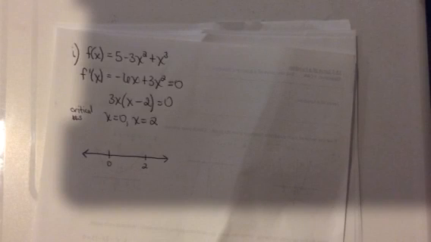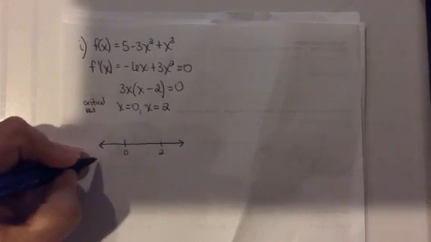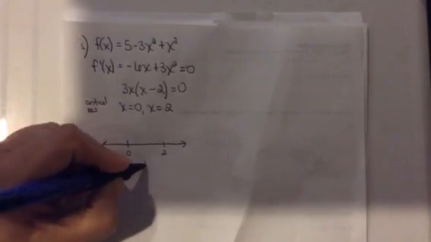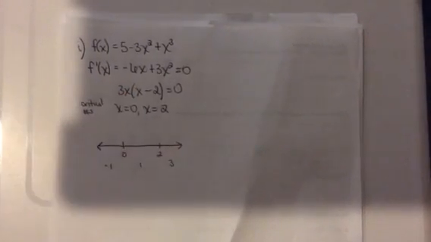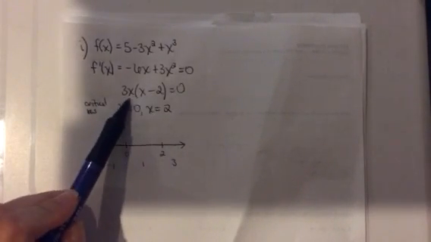So I'm going to make a number line, and similar to what we did when we were solving nonlinear inequalities, like quadratic inequalities or rational inequalities, we're going to pick some test numbers: anything to the left of 0, anything between 0 and 2, and anything to the right of 2. You can pick whatever numbers you want. I like to pick the most simple ones. I'm going to plug them in, and again, I don't care about the value, all I care about is the sign.